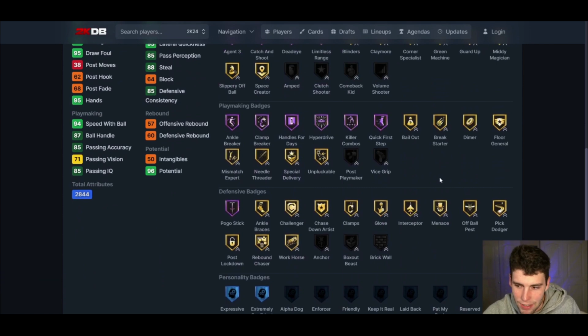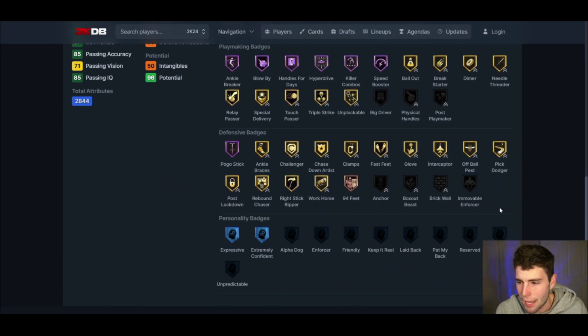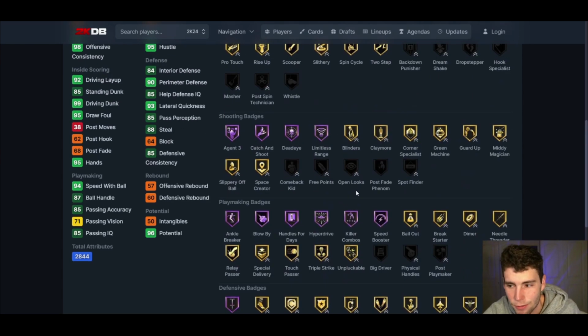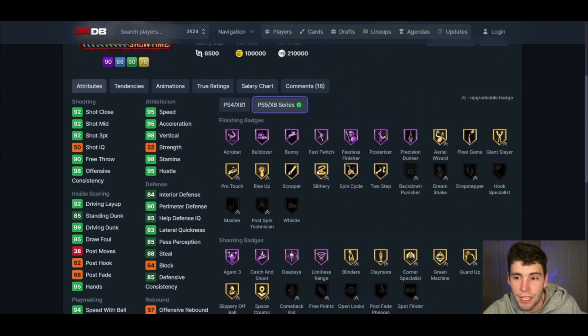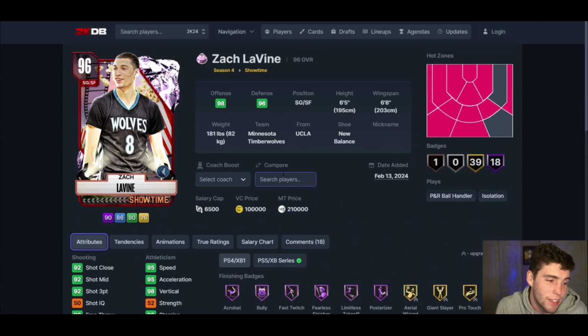It just comes down to this. The good part about Zach Lavine, he can get every badge in the game. So you want him to get anchor, you want him to get brick wall, he can get that. I feel like nobody on next gen can get a movable enforcer anyway, so that badge doesn't really matter. Shooting-wise, he can get open looks, he can get spot fighter if you want to give him that, and even animation-wise, Zach Lavine based on quick is really solid. So I don't think Zach Lavine is bad at all.